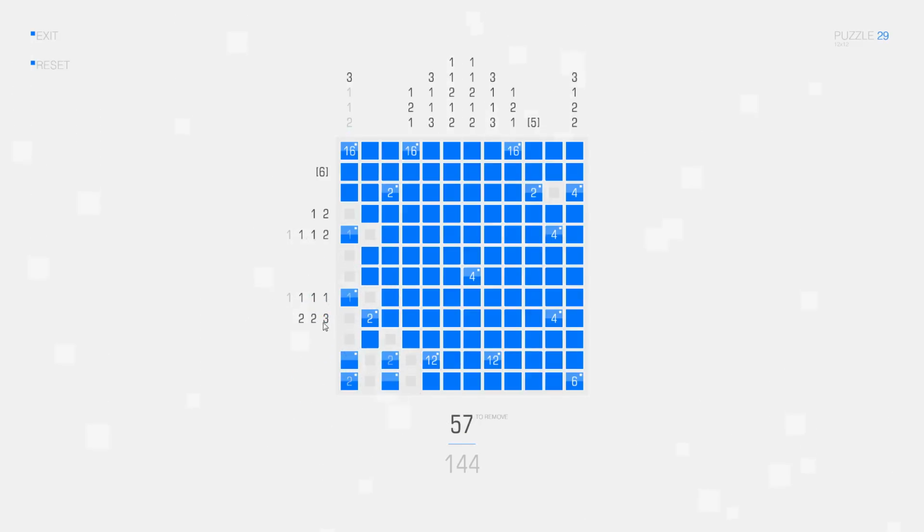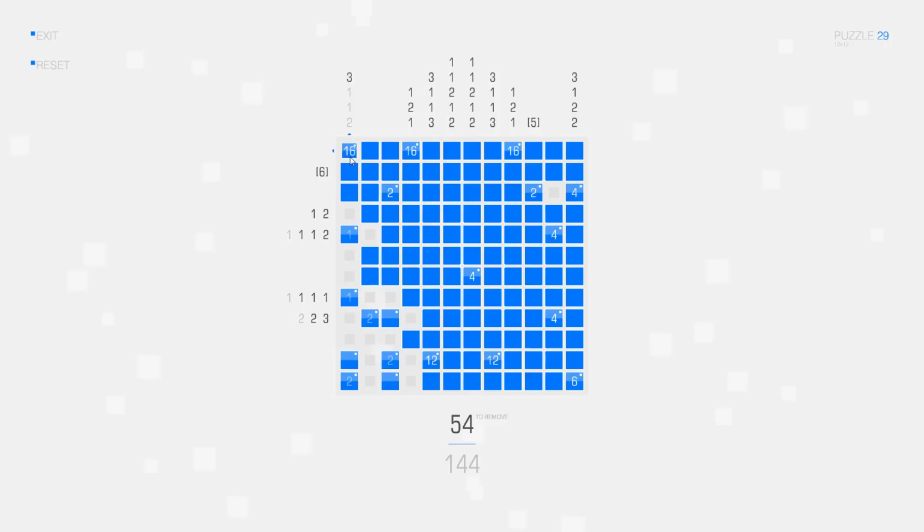And let's quickly also use this clue here. Two connected squares at the beginning of the row. So these two have to be marked. The group of two connected squares is completed. So I can also delete these squares. But that's about it, I think. Yes. So let's start with the column clues here.